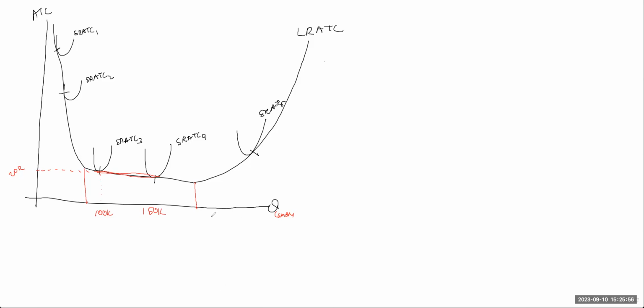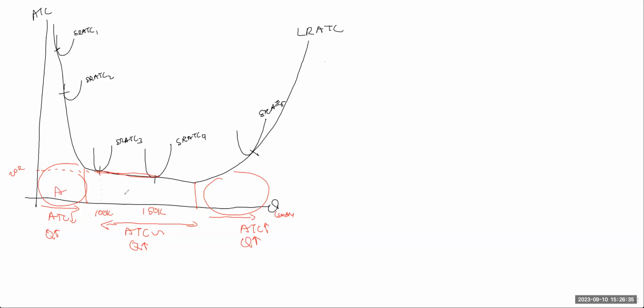However, there's regions where when you increase quantities, the average total cost increases. There's regions where when you increase quantity, average total cost falls. And this region, to me, which should make sense, where average total cost stays the same when you increase quantity. Okay. So what I'm going to do is explain why this region may happen and this region may happen. And I'll give you the definition of all 3 regions.